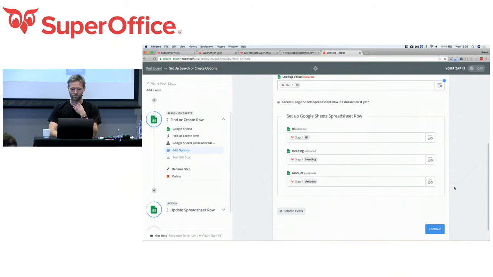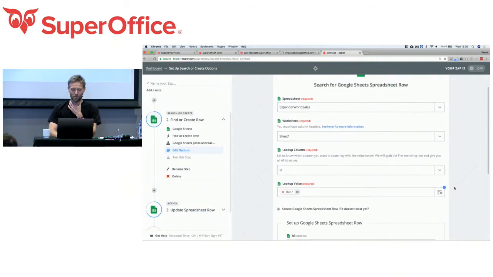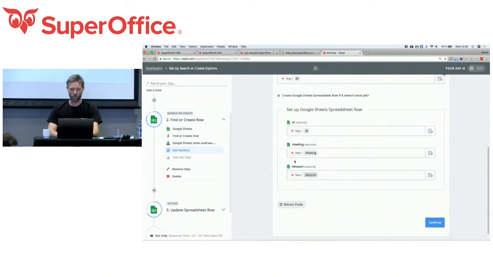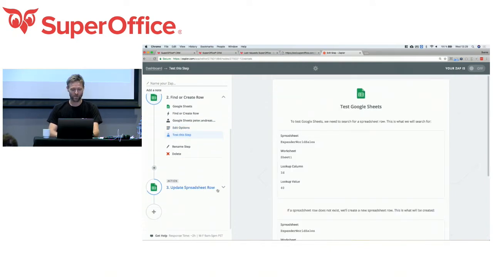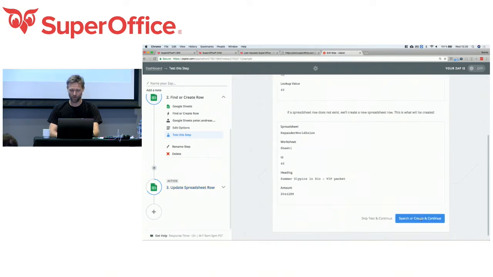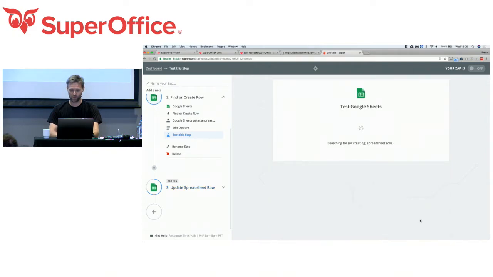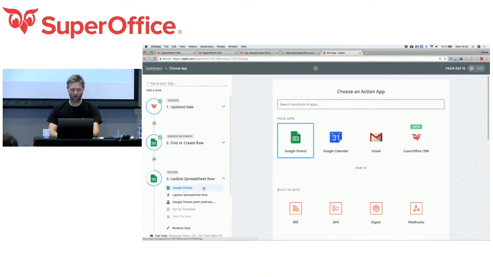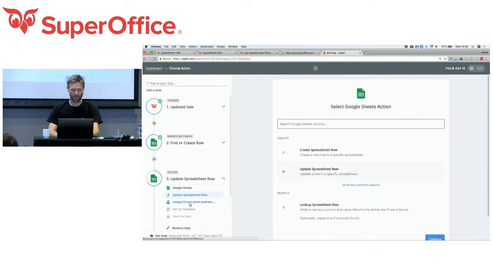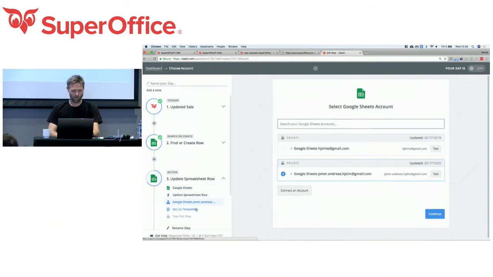Amounts. Basically, look up the row where the ID column fits the ID value that I'm sending in. And if you don't find one, create a new one with the ID in the ID and the heading in the heading. Right, so we go there, and then I need to update, because if it found the row, let me just skip this. Okay, continue. If it found the row, then we wanted to update that row down here.